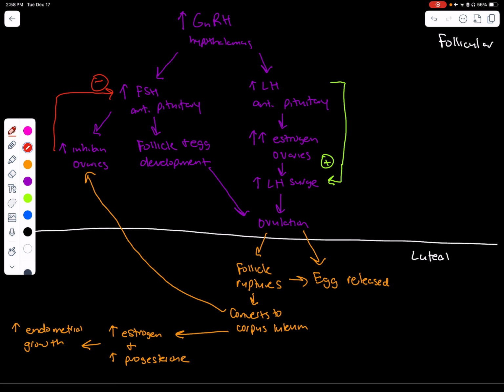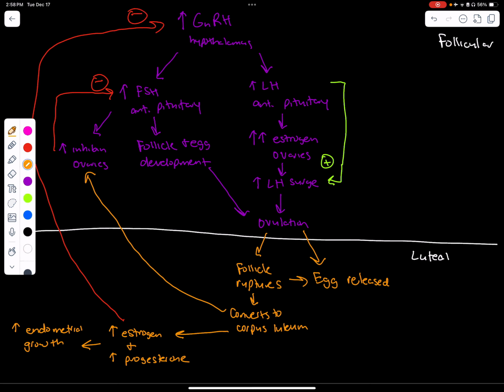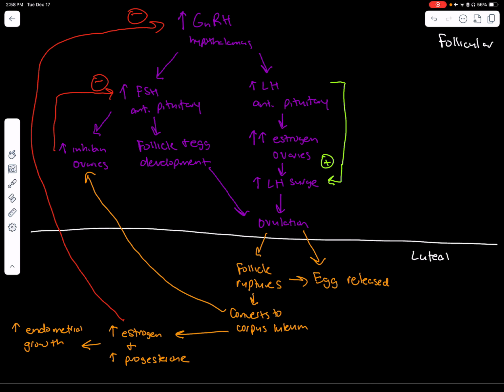The other thing that happens here is that estrogen and progesterone provide negative feedback on GnRH. And so if there are high levels of estrogen and progesterone, that's going to inhibit GnRH. Now, at this point, the amount of estrogen being released is much less than the amount that was being released here. So we had lots of estrogen here, and down here it's kind of a moderate level of estrogen. Okay. Now we have to go back to the egg.